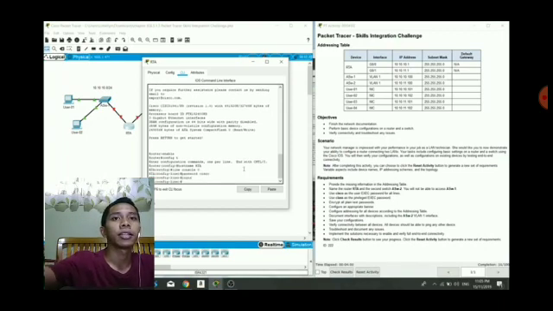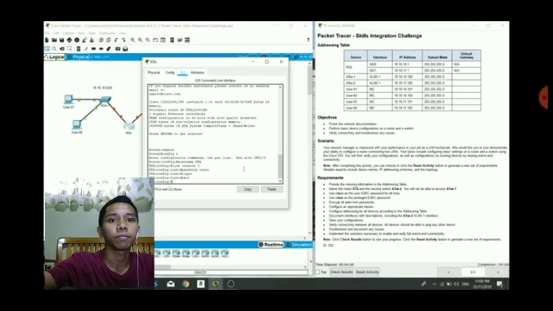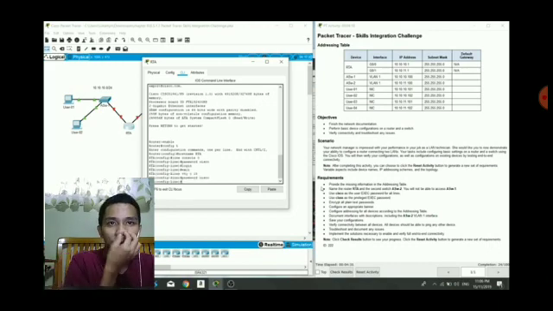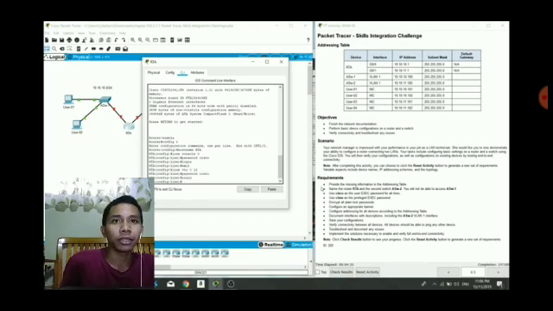Login and then exit. Then line VTY 0 15, then password Cisco again, then login and exit.